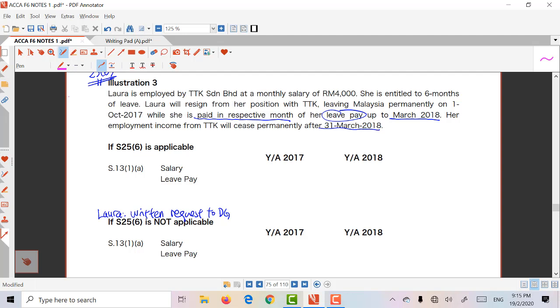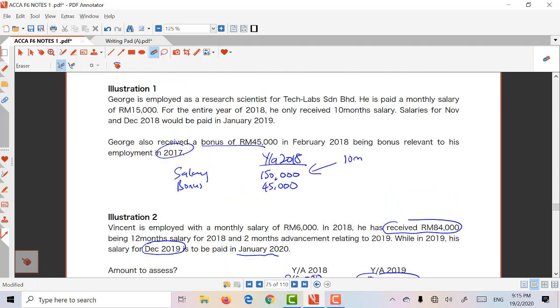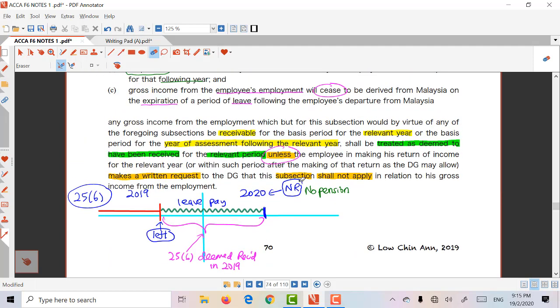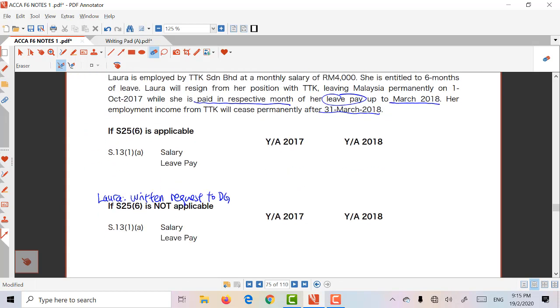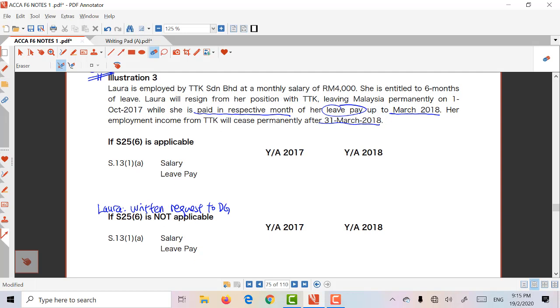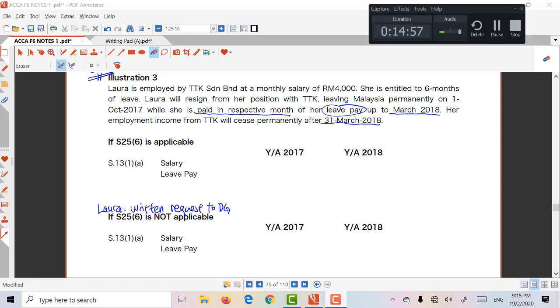Now, I would like you to try that. I need you to fill in the amount if 25(6) is applicable, and if it's not applicable, how much will the amount be? Okay, so please read back. Alright, if you're not sure, remember I've explained to you the example here. I've told you about when there's 25(6) and not 25(6), what is the impact. So if you can put in the numbers, it means you actually have understood how to apply it. Okay, so I'll give you a few minutes just to run through the figures, and then we'll discuss the answer after this.